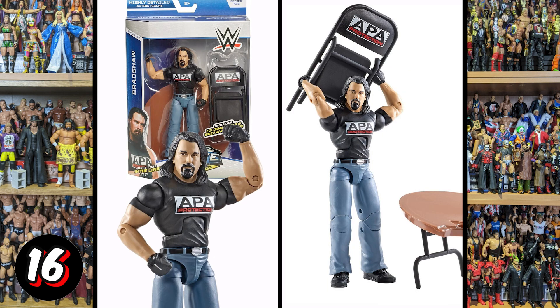Now we're getting some really bad stuff. This Bradshaw — again we've got the painted-on facial hair, I don't think the face scan looks all that great, and the painted-on t-shirt, though I would rather have had it as a cloth t-shirt. It does come with a pretty good accessory though — a giant breakable table and a chair — so this is why it's not further down the list. But that's not the strongest face scan, and I believe the scale of these figures was out of whack as well.